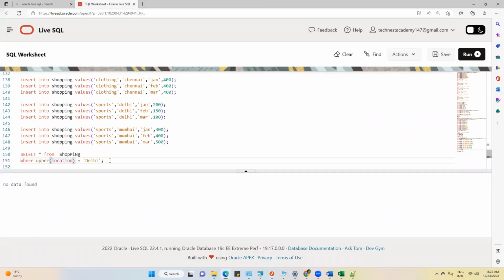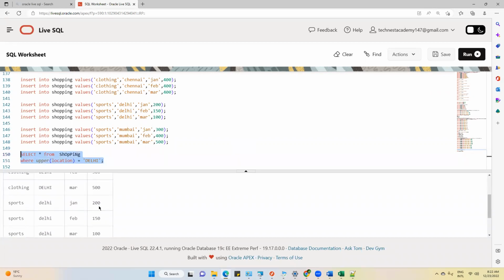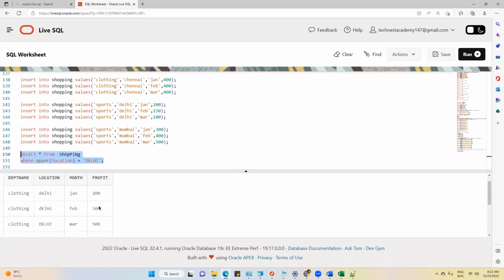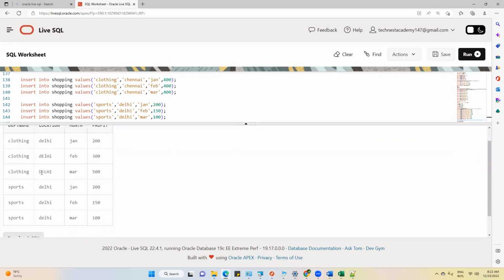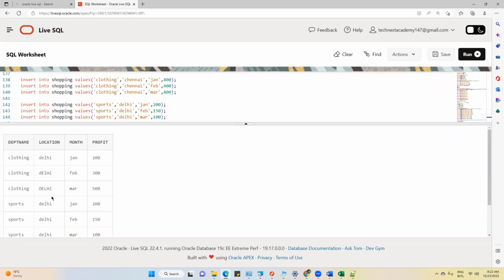Now I executed this query and I got this output. I have shown this result to my manager. The manager said, okay, fine, Tanvir, this is good, you have displayed all the business transactions which were from Delhi.